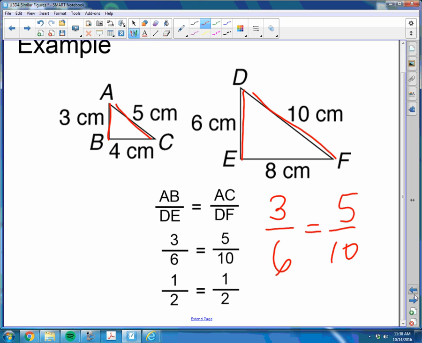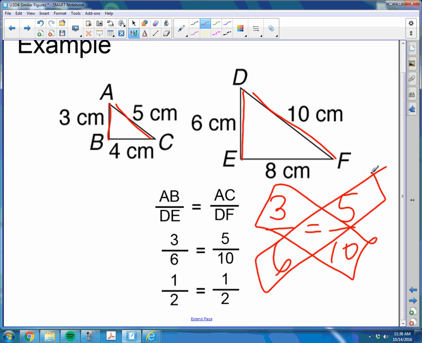You could use your brain. That's non-specific. Jackson? Check cross multiplication. If 3 times 10 equals 6 times 5, and they're proportional. Yeah, you could simplify it. Tara? So to get the fractions, do you do 1 over the other? Yes. When you set up your proportion, you have to set up corresponding sides.